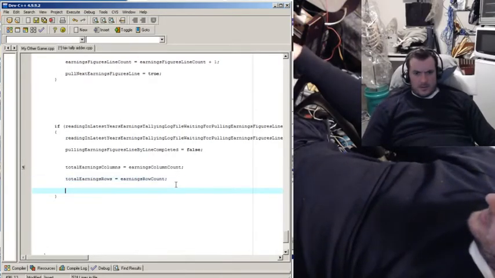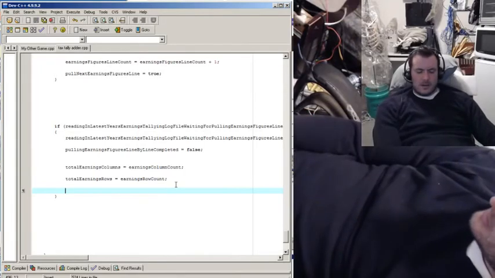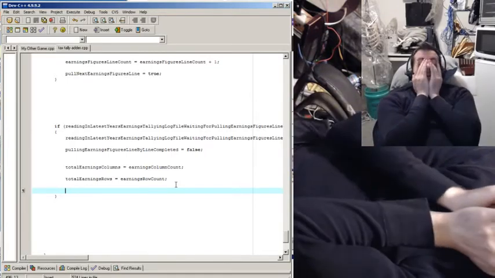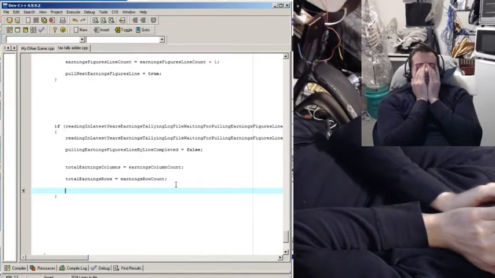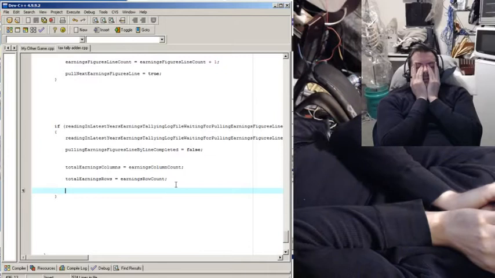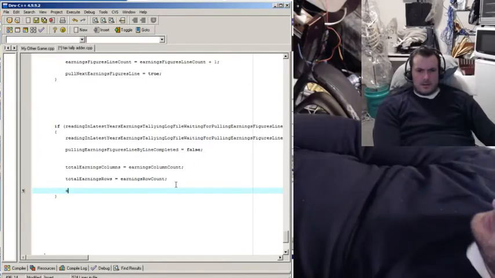Okay, and then we do add up earnings for each column equals true.